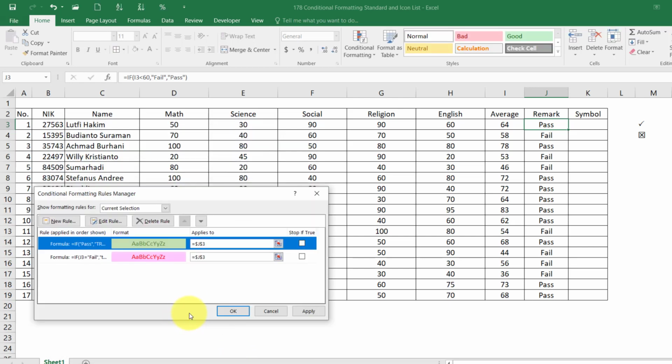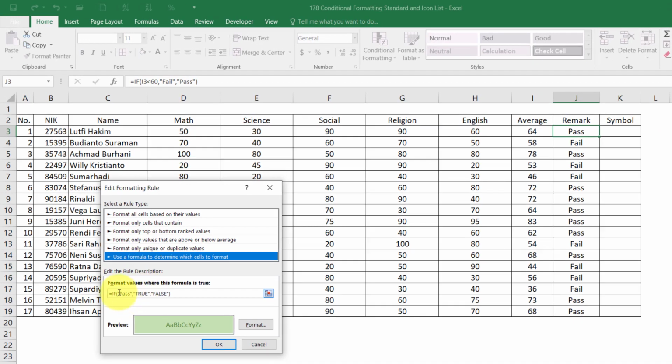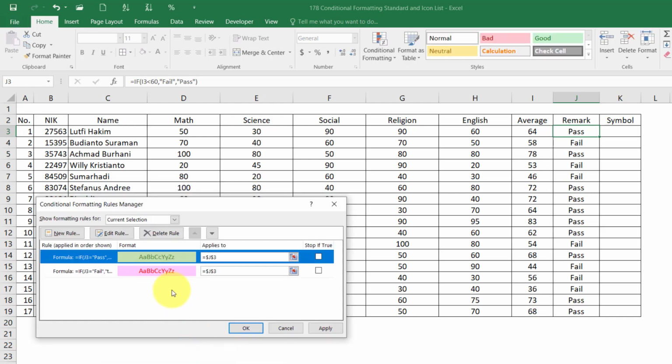And let me check the result. Sorry, I need to correct: the pass is in cell J3 equals to pass, and then it's true.